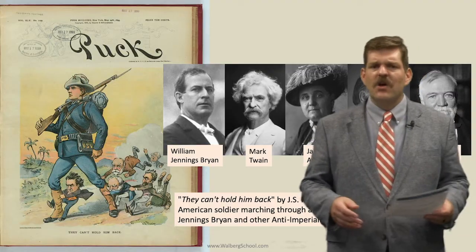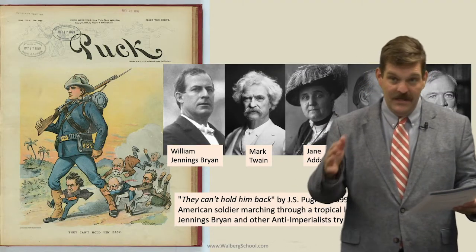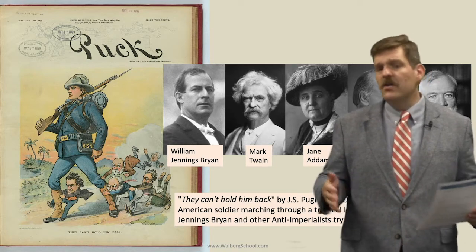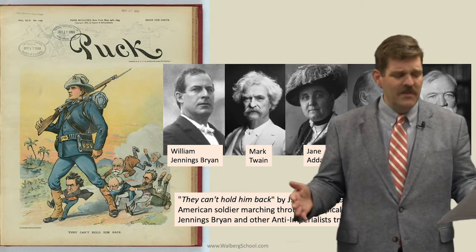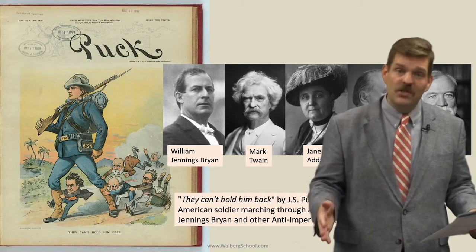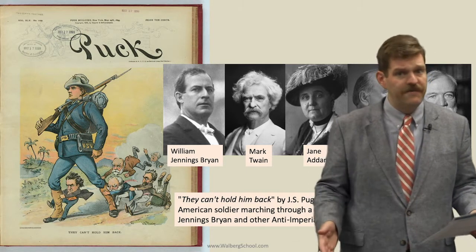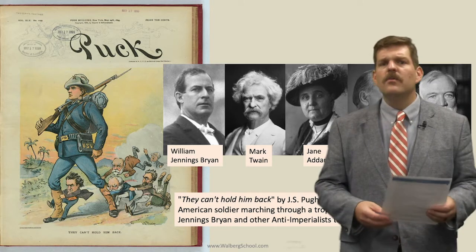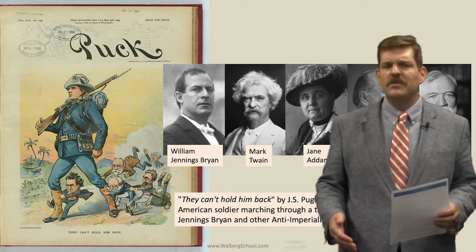When William McKinley took office in 1896, get that date right, he entered office as a president who was an anti-imperialist. But by his re-election year of 1900, he was a confirmed imperialist. That year, he ran against the Democratic nominee William Jennings Bryan.